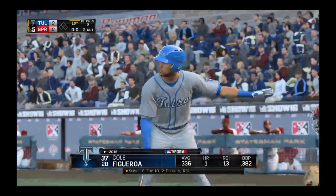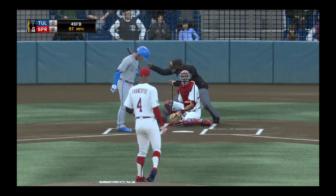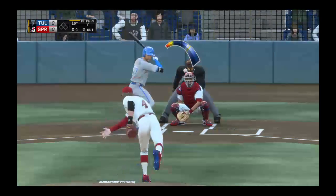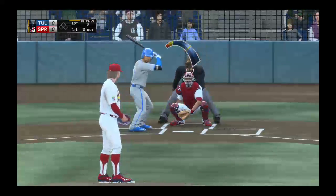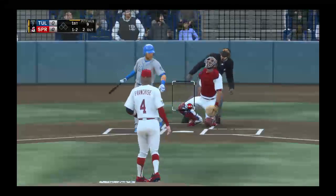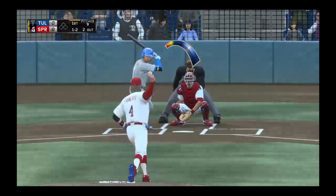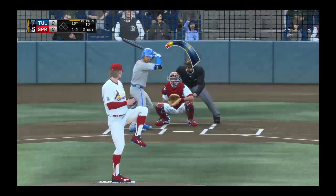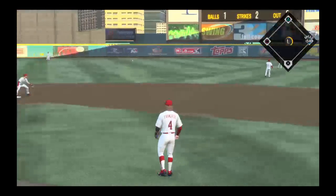Cole Figueroa gets his first opportunity now in the top of the first with nobody on. And he gets ahead here with the fastball, strike 1. And this misses the outside corner, so it's knotted up at 1-1. Bases are empty here with 2 men out. Gets on top of one here and chops it foul right at home plate. Chop foul at the plate. It'll remain 1-2. Ready to deliver the 1-2. Hit hard on the ground to the right. And that is through into right field for a single.